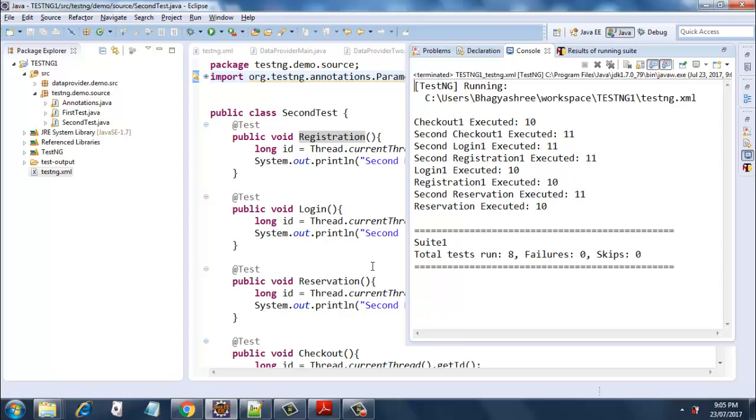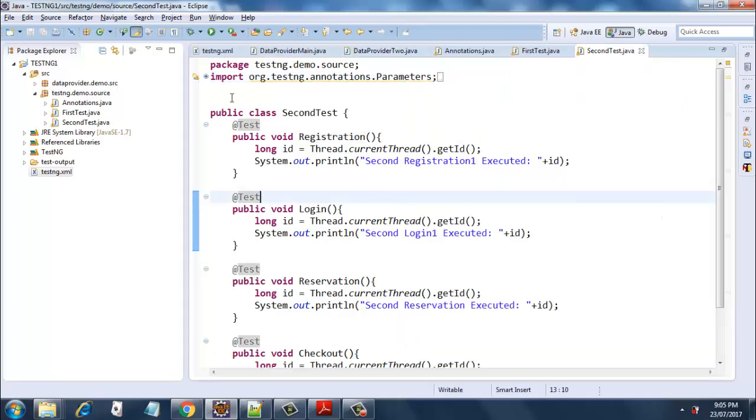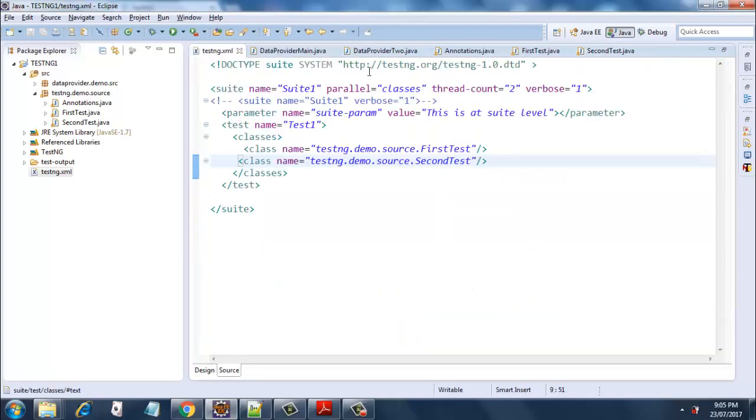Now it's time to explain how it should work when I just put it as methods and I execute two classes. So let's see how that works out.